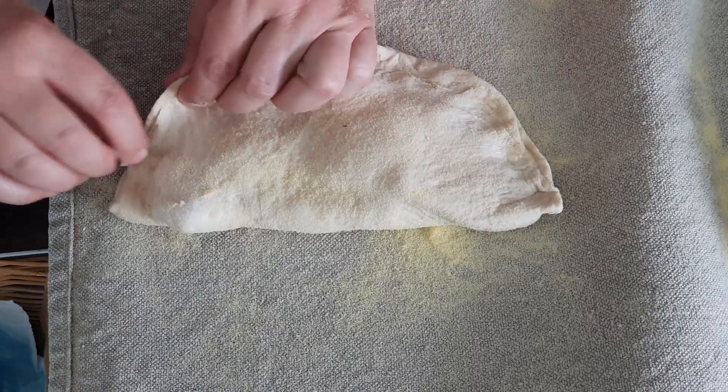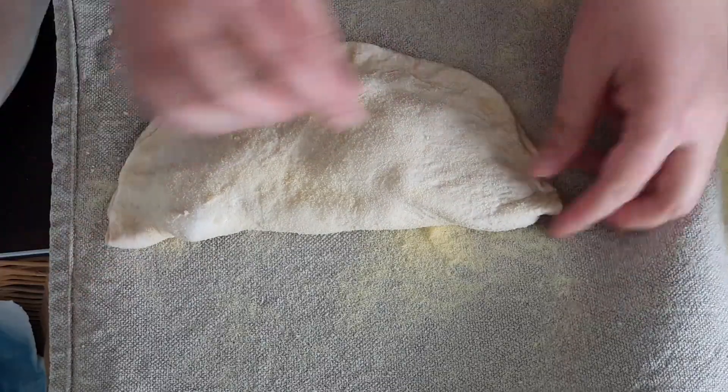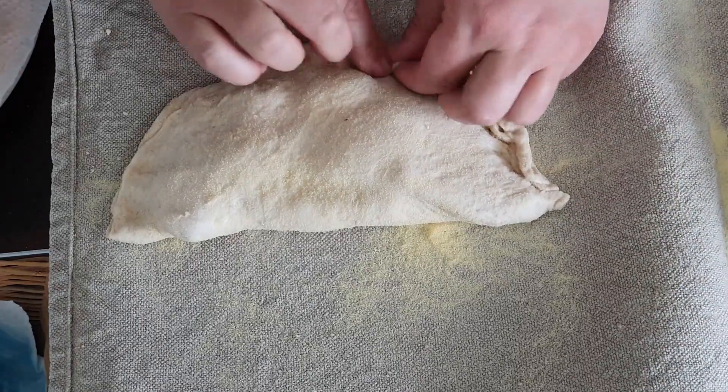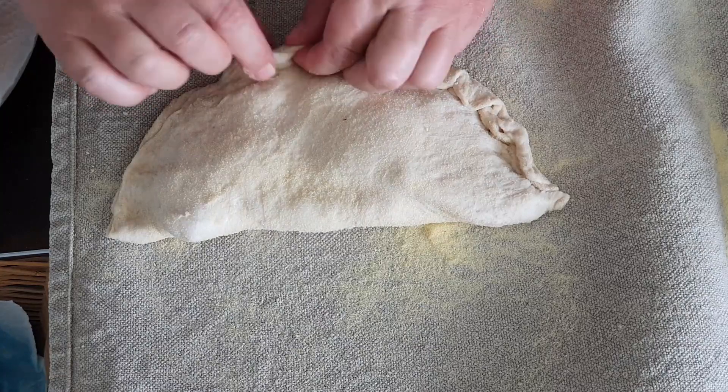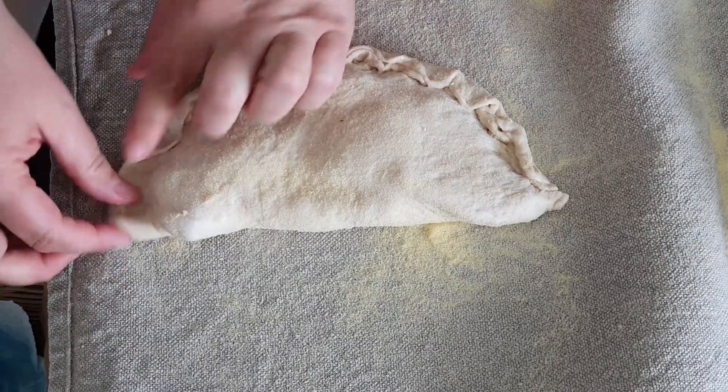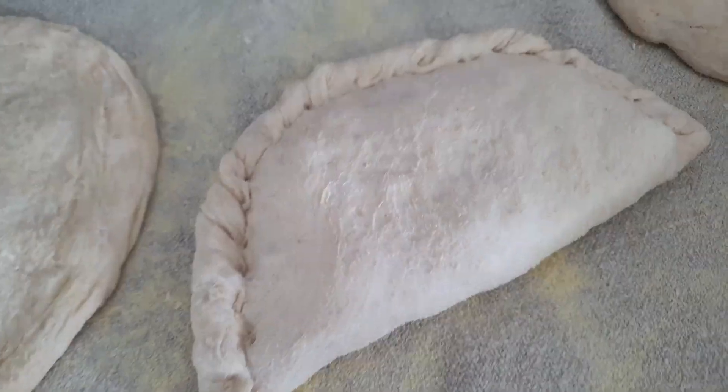These hands are my mom's hands because they were visiting and we just wanted to make langos just how we ate them growing up. Apparently this channel has become a family channel. If you see my mom's hands or my dad's hands or maybe even my grandparents' hands — because they were visiting — that's it.